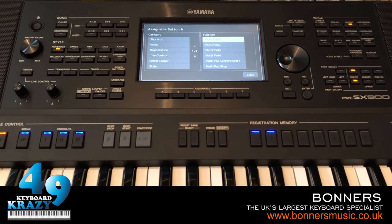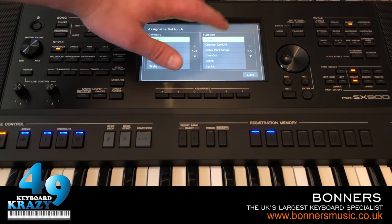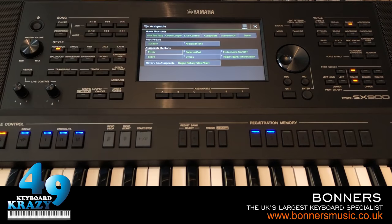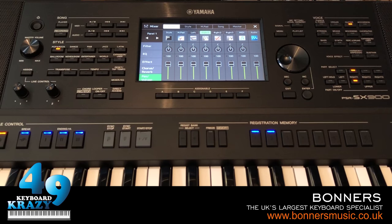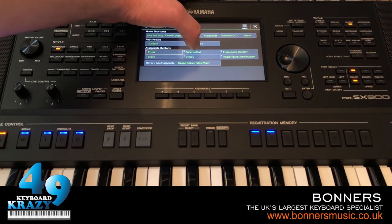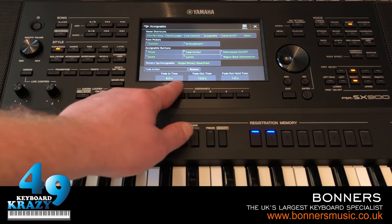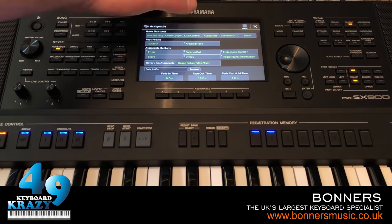So for the assignable button A, I'm just going to go to select mixer. Now that's assigned as the mixer. So it just takes you straight to the mixing menu. Assignable button B, which is fade in out. You can also change how long it will take to fade in and out as well.